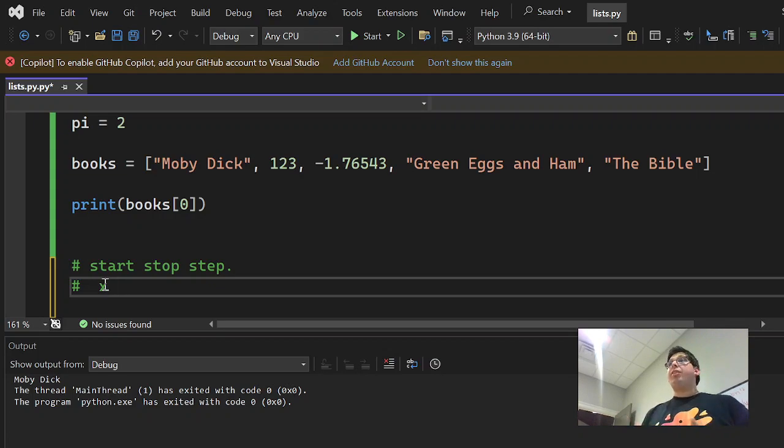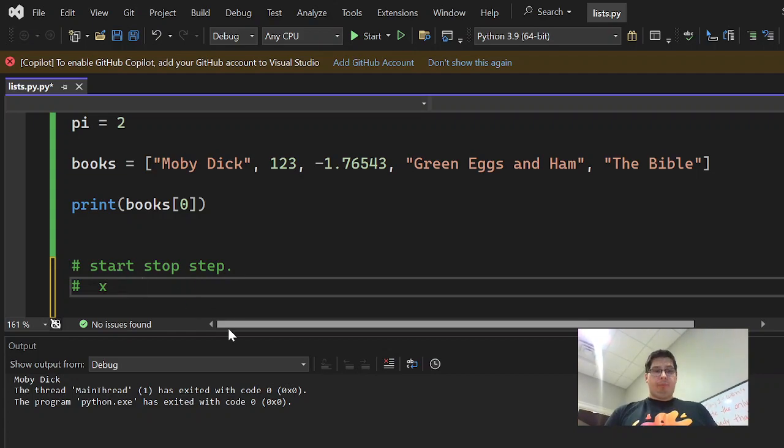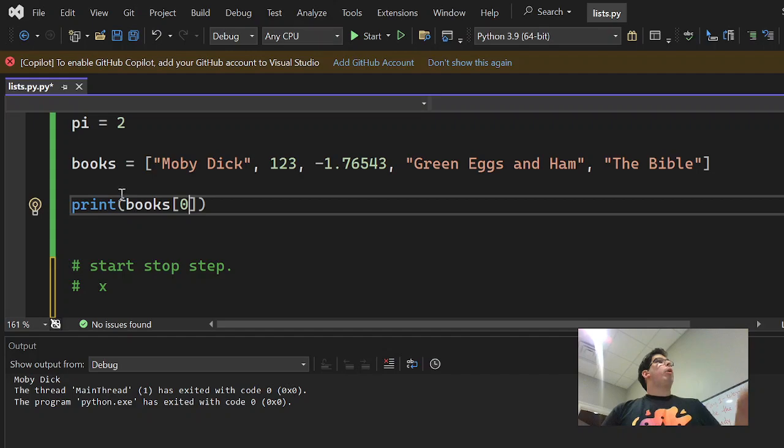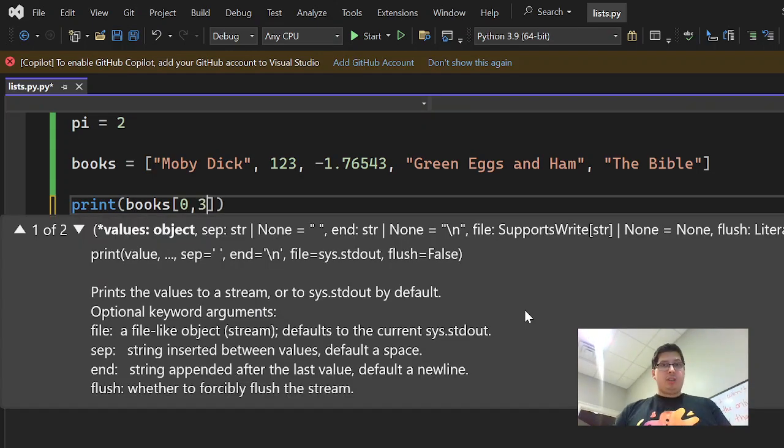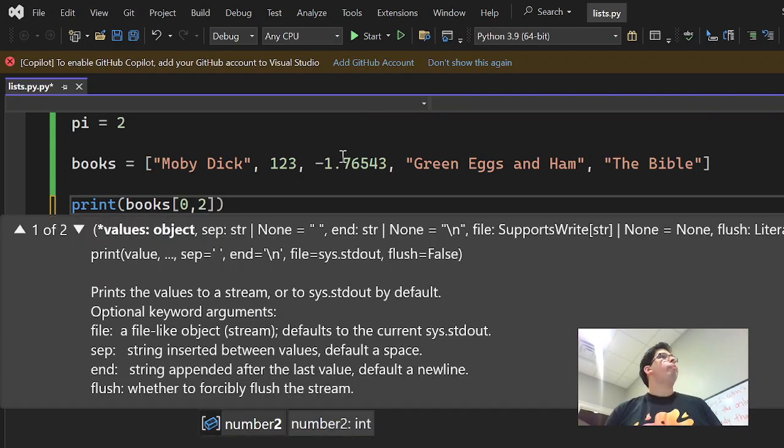If it doesn't have anything inside that bracket, it's just going to give you the whole thing. If it's stop, then it's going to include the elements that you've arranged. And we're going to look at that right now and see what that looks like. So we're going to start at 0, and we're going to stop at number, we'll say 2.